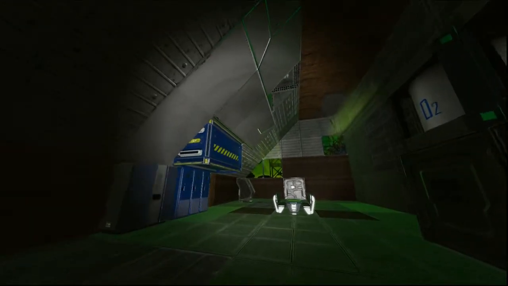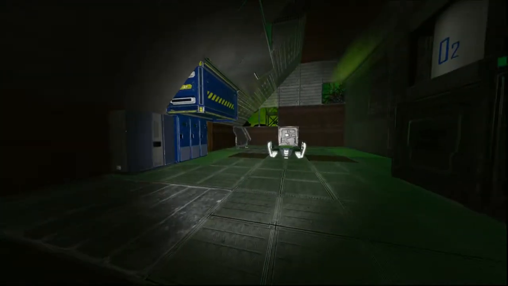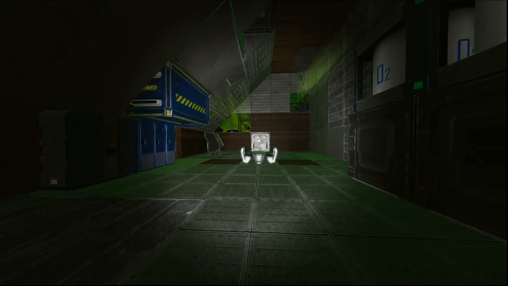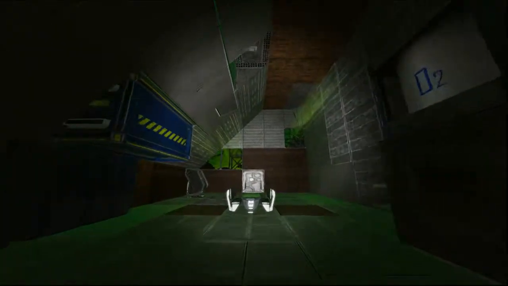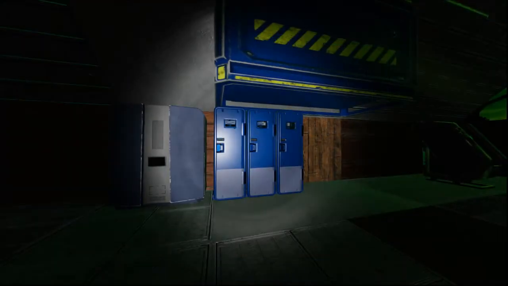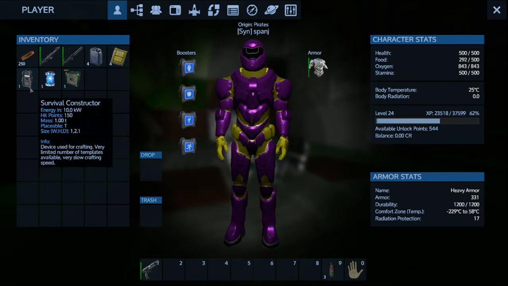Now like the vanilla game, you will end up in a starter base, which is a bit of a ruin. In the vanilla game, you're catapulted towards a planet in your escape pod. In the Wolves multiplayer server, you just start here. And once you start here, remember to pick up your stuff. That should include the basics like a drill, a chainsaw, some food, and a survival constructor.